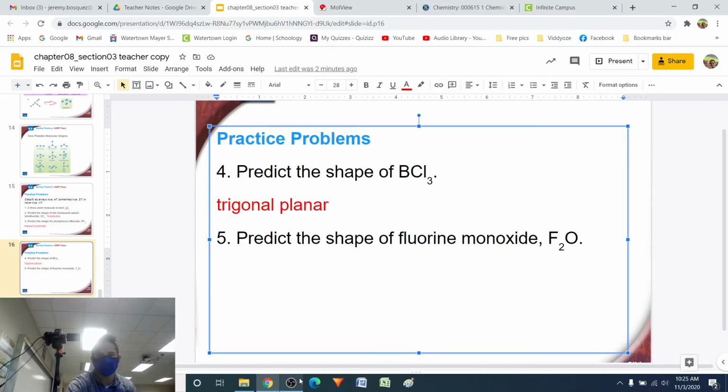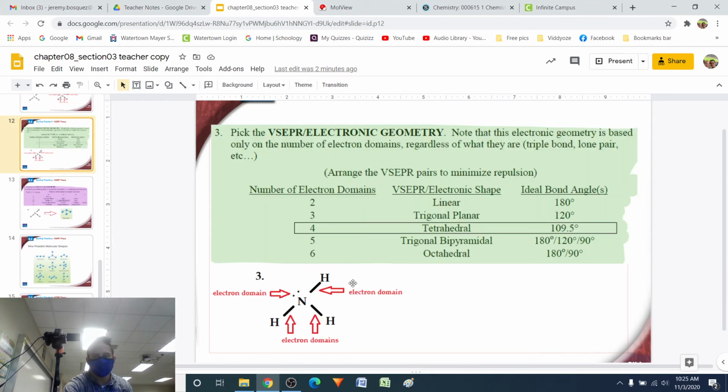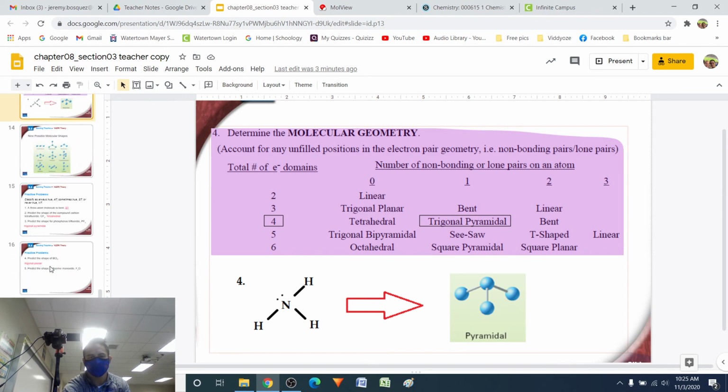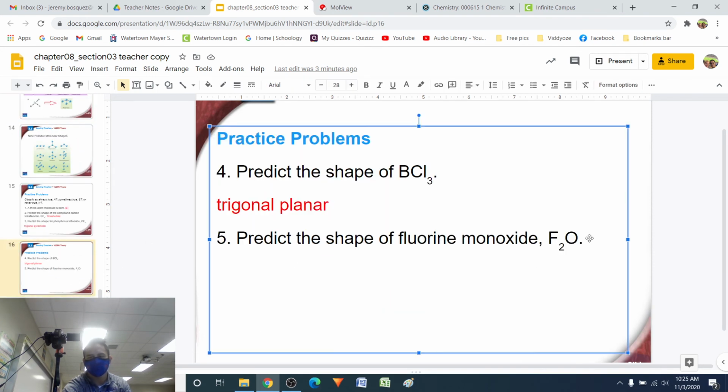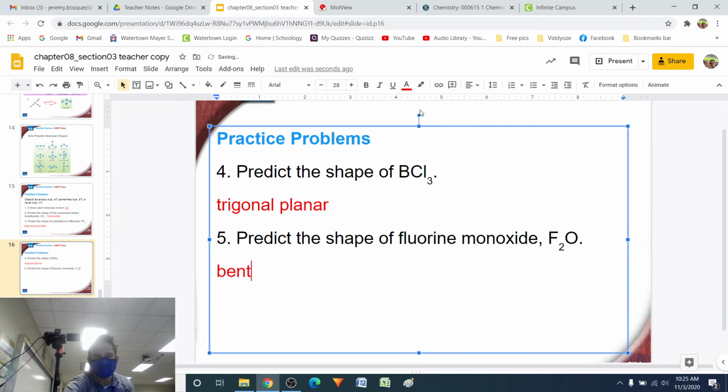Let's go take a look at our chart to determine our shape and be done with this last problem. So first, our bond angle and electronic shape, we had 4 electron domains. So it's going to give us tetrahedral or 109.5 degree bond angles. As for the geometry, we have 4 electron domains. We have 2 lone pairs on the central atom, which means that this is going to give us a bent molecular geometry or a bent shape. Okay, so if we can get down here, bam, there we go. So this is going to be bent. Oh, we should select red. There we go, bent.